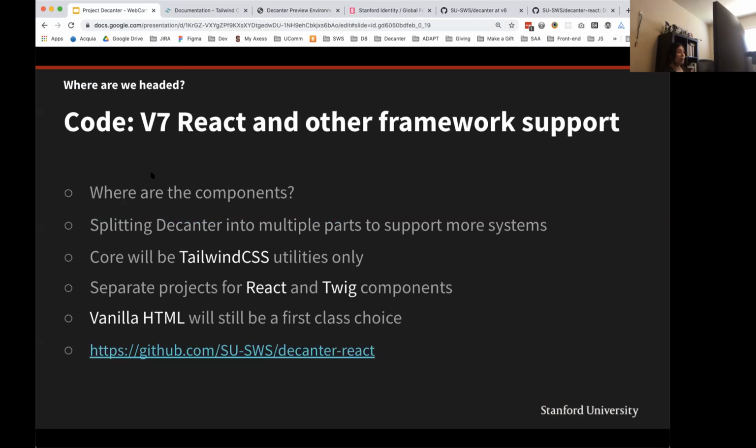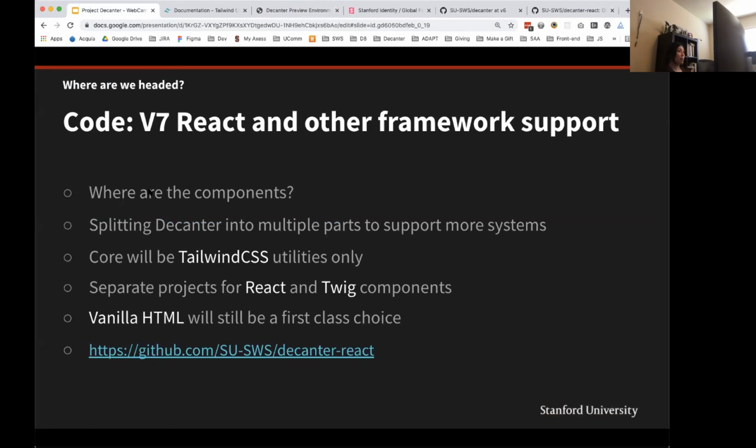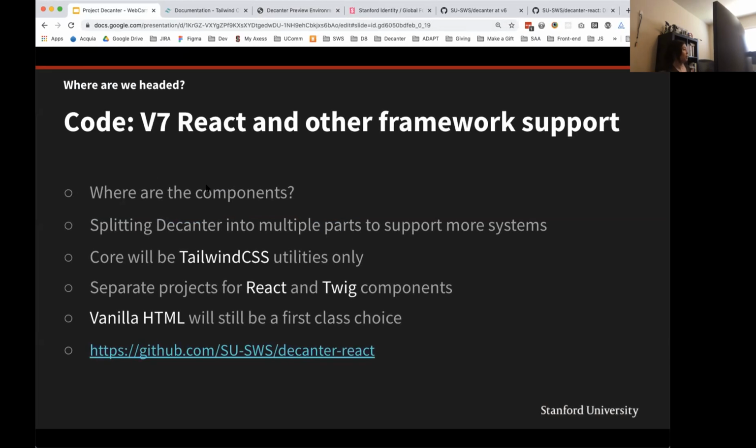And so what about the components? I've shown you colors, typography, and what about the global footer and things like that? We changed our approach for version 7. Core only has the utilities, and we are splitting the components themselves into multiple projects.